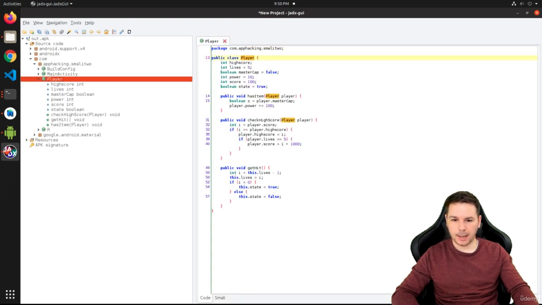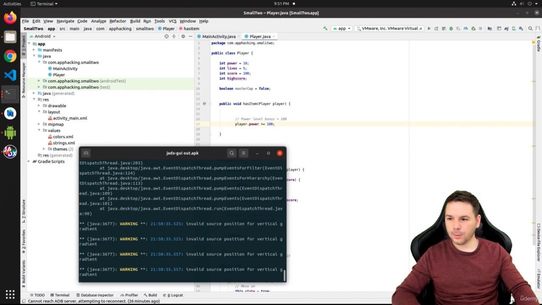So here's our player and we can see this one over here. Yes, we still check if we have this Boolean set over here, but we are not using it anymore. So we got the initialization of this set. We are assigning this Boolean state there, but we are not going to use this variable anymore. Therefore, it just hangs around there. And then we've got our player.power plus 100.